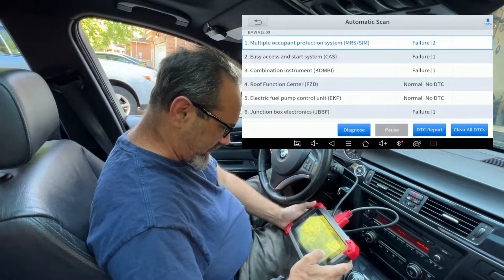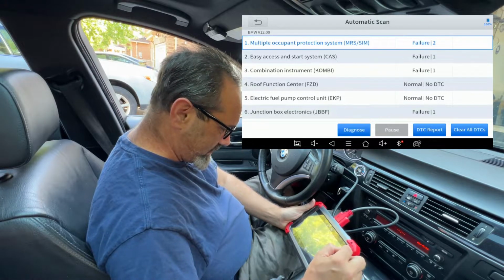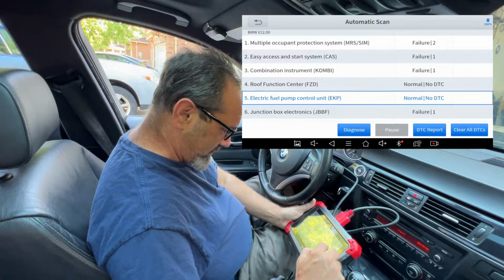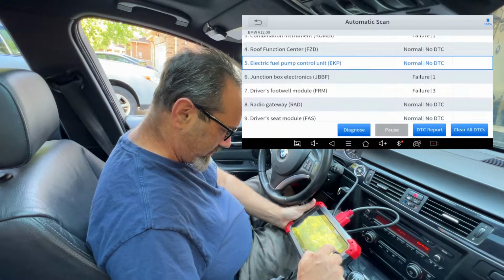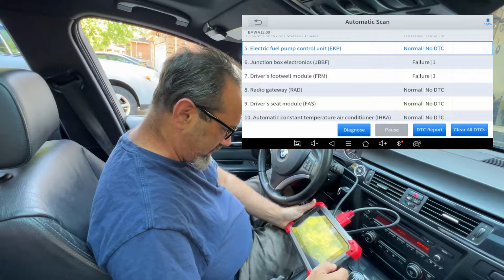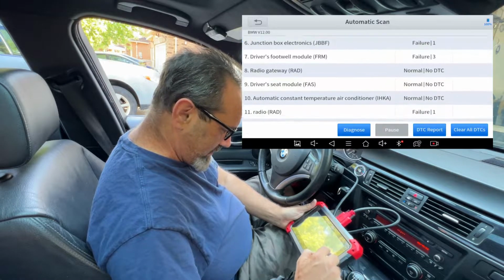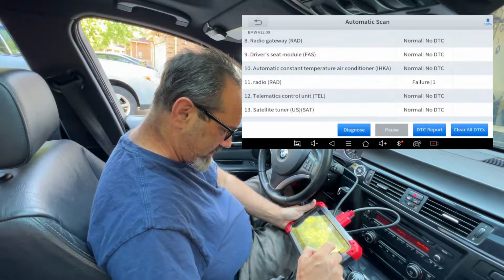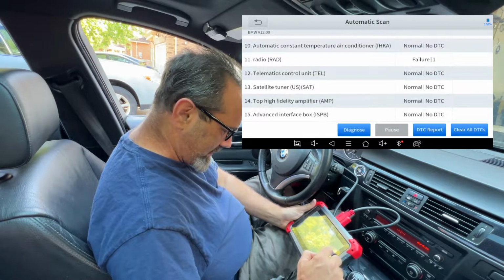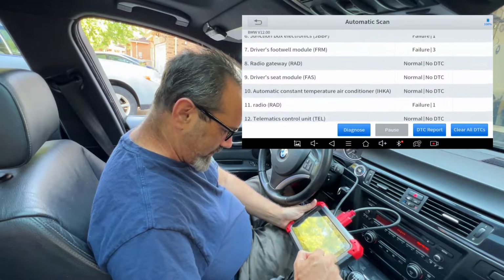Multiple occupant protection system. Don't know what that is. Easy access and start system. Don't know what that is. Combination instrument. Roof functions. Normal. Junction box electronics failure. Driver's footwell module failure. Automatic constant temperature. Radio failure. That's weird. Maybe that's because it's switched off. Okay.